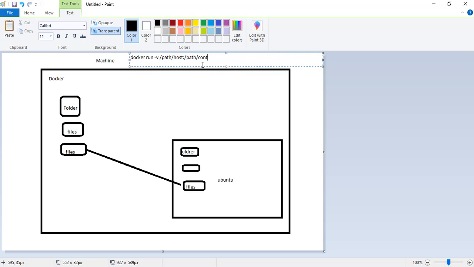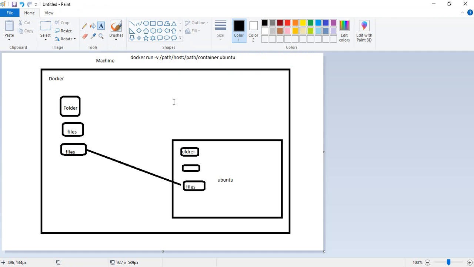Then we give the image name, maybe Ubuntu, whatever image we are running. Whenever this Ubuntu container runs, whatever reporting we are doing will be saved in our local host path, and we can refer to it for any future use.